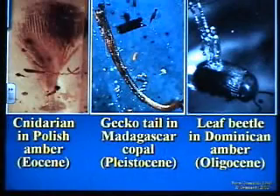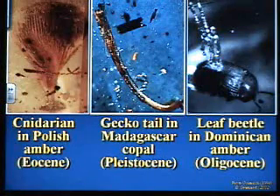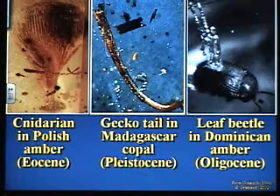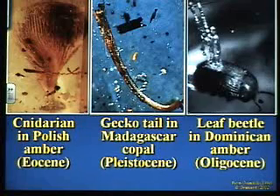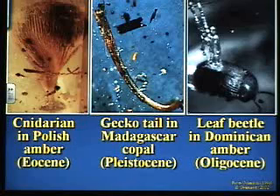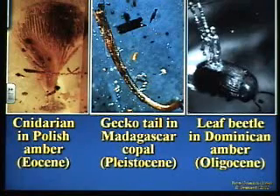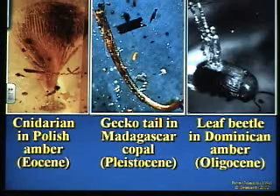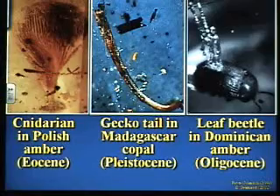If you know your amber, I challenge you to look at these and think: how do you get that? In fact, the French amber book from which I took these pictures labeled both of these 'impossible amber.' This is a cnidarian, which only grows and lives in the ocean. Amber is fossilized tree sap, and trees only grow on land — so how do you get an ocean creature in amber? Here you have a marine cnidarian preserved in Polish amber — unbelievable. And what's even cooler: this is a tail from a gecko. Some lizards, if a predator grabs them by the tail, can let go and survive. You can even see a little bit of blood still there — this thing got partially caught in sap and just let go of its tail. Here is a beautiful fossil leaf beetle releasing a stream of chemicals to defend itself from the sap — obviously unsuccessfully. Beautiful and very unusual preservation.